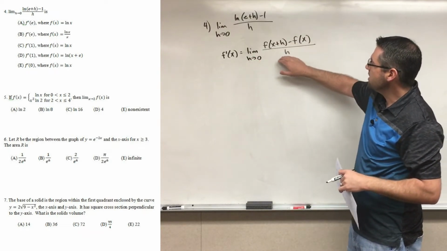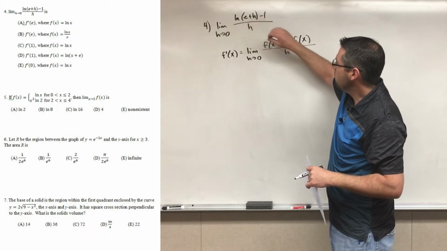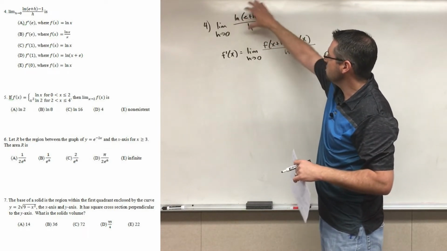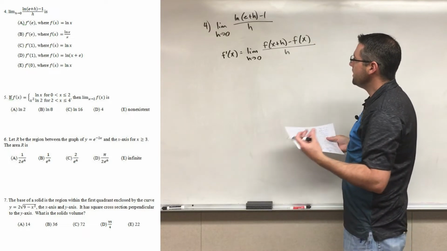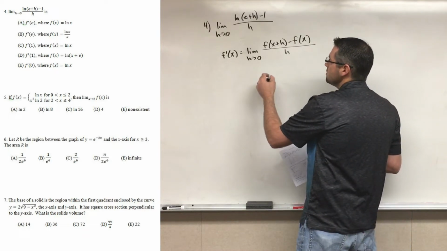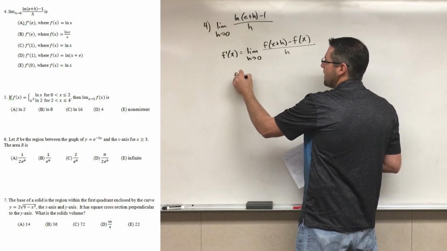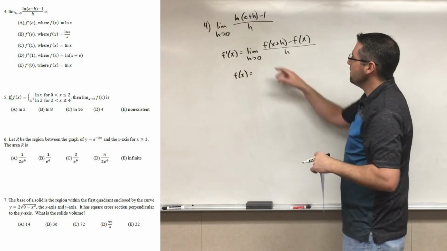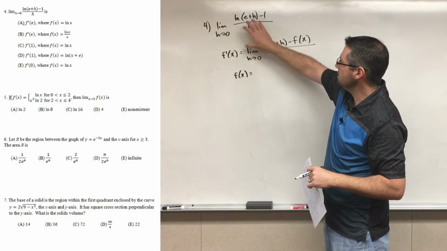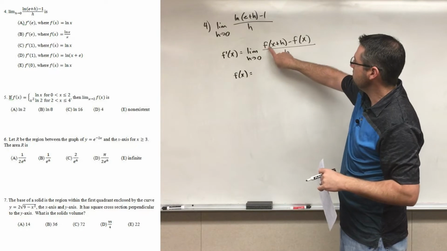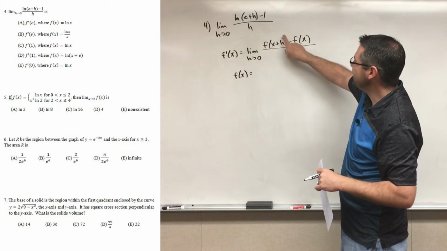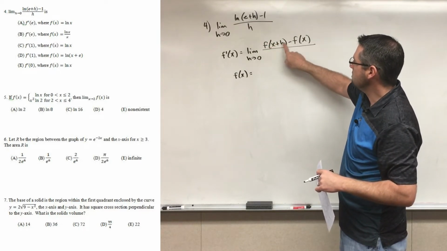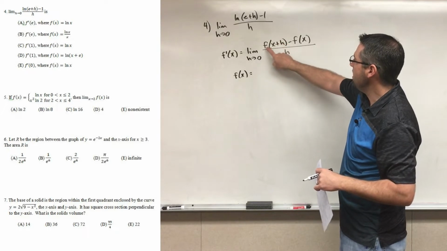Well, if we recognize that here, if we can identify the function that's producing this, we can have a good feel for what this looks like. So the first thing we want to do is recognize what f of x is. Well, if this is the definition of derivative, we notice that the function is dictated by this first statement here, f of x plus h.